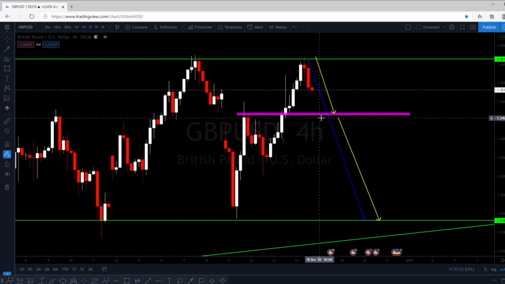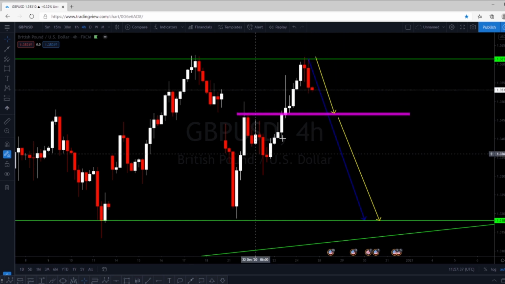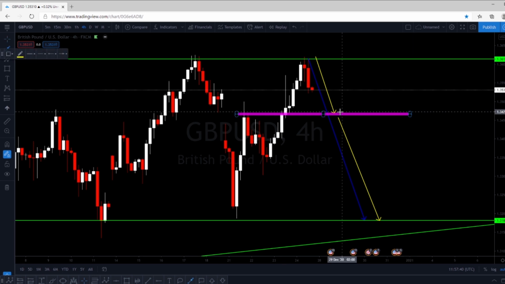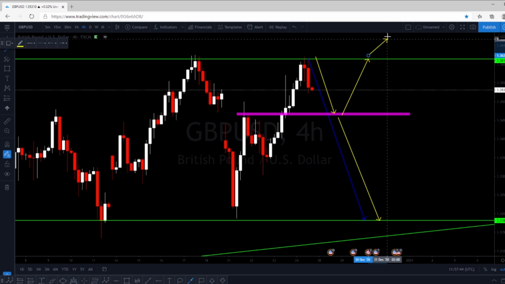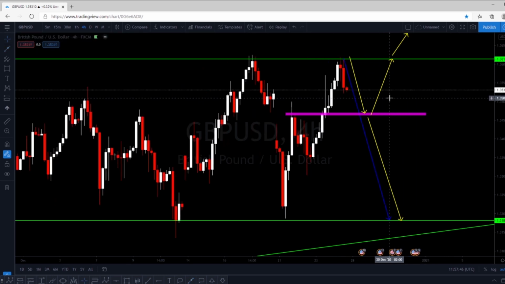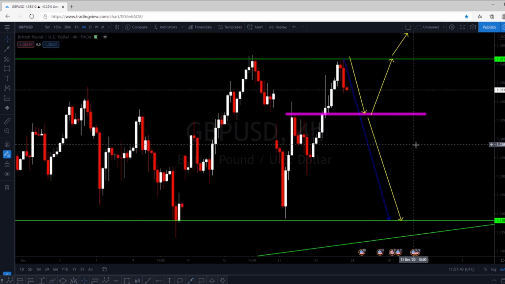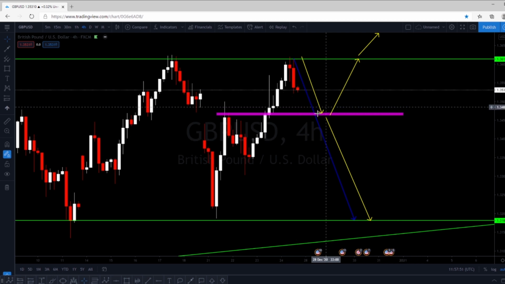Wait for it to come down to this level first and break out of this structure. Without it breaking out of this zone, what is going to happen next is it will come back up to the upside and maybe break out of this and continue the move to the upside for another bullish momentum. But most importantly, wait for the market to come down to this point first before you look out for either the buy opportunity or sell opportunity.